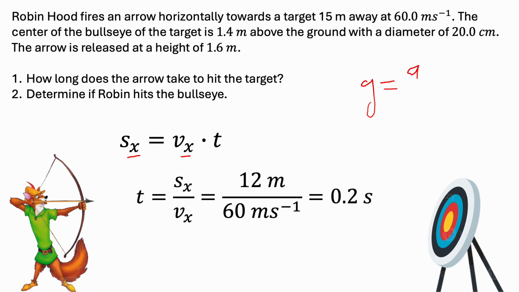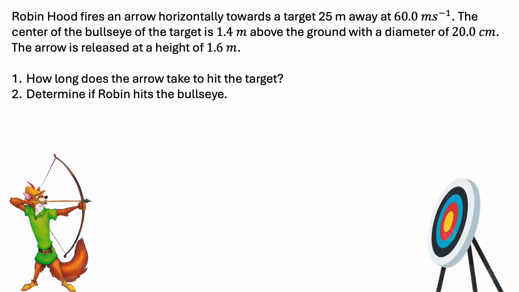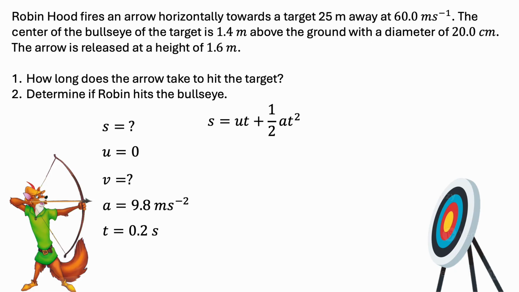Given that acceleration due to gravity is 9.8 meters per second squared, it shouldn't fall very far in that time, but we want to check if it falls the right amount. So how do we do that? One of the best equations for this, once you've got all the given numbers you have, is this equation here, s equals ut plus a half at squared. Notice that in this case, there's no change in direction. The arrow is simply going to accelerate downwards, so it doesn't matter in this case if we use minus 9.8. All right, so just keeping it positive is great.